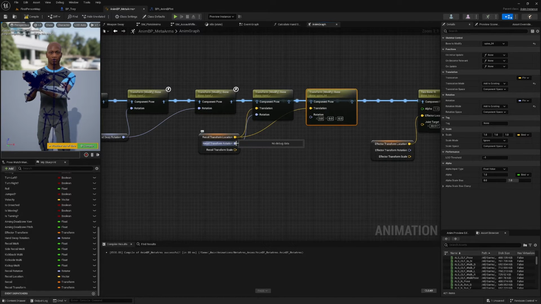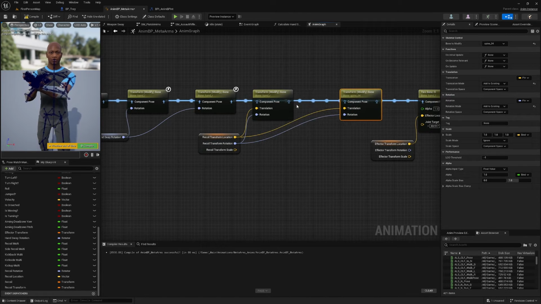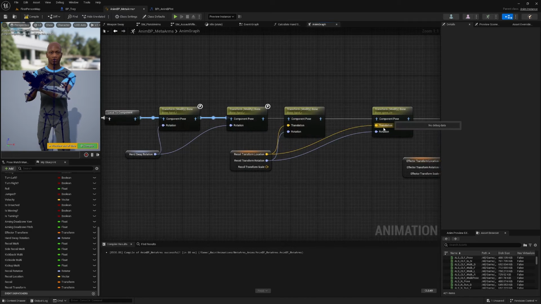I can plug in the location and the rotation, but I don't want it to affect the spine as much as I do the hand, especially with regards to translation, because the hand can quite easily move its location, but if you're moving the spine bone's location, it can cause some kind of undesirable results.